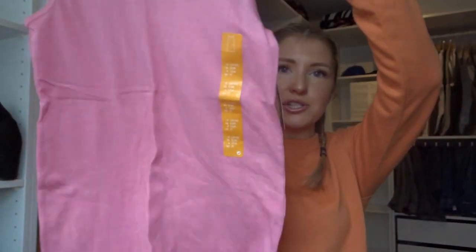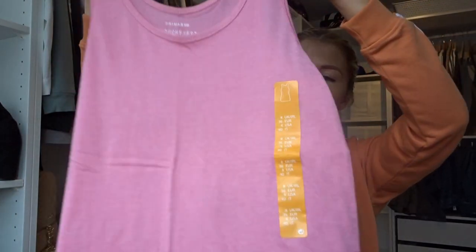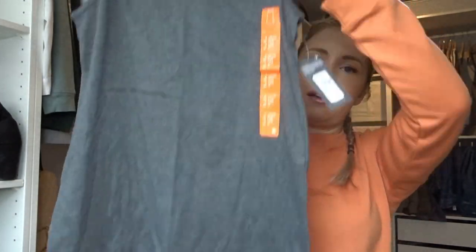Any advice on the best way to cut or slash a t-shirt or a cotton top, please let me know because I'm just going to kind of guess. They just do so many of these little vests and tops and they're so cheap — this one is £1.50, just a basic little vest which I wouldn't wear as it is. If you imagine it cropped down the middle then suddenly it's a really cute little top. Same again, just a really basic vest top that I wouldn't normally pick up, but as a cropped top I think I'll love it.